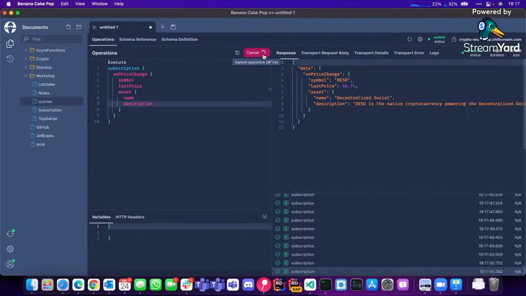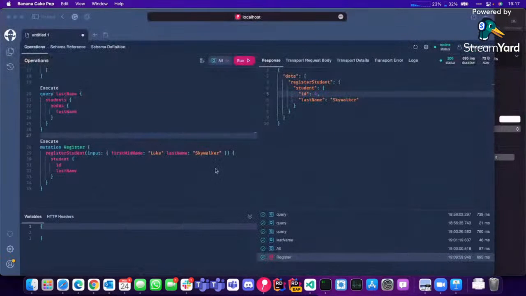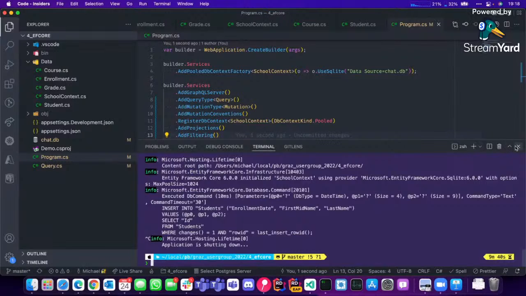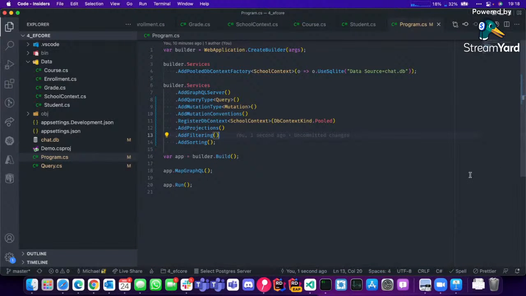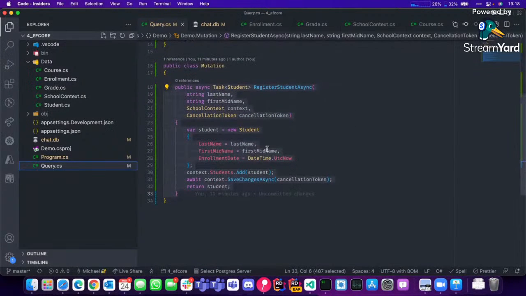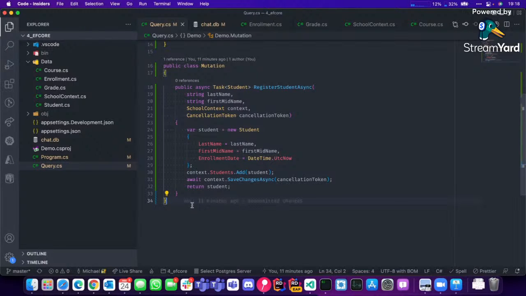Let's see how we can implement that. It sounds complex, but we did a lot of work to simplify how you can implement that internally. Okay, let's stop our server. That is the same student server we left. And what we want to build in is a simple subscription where we can subscribe to a student whenever a student is registered.